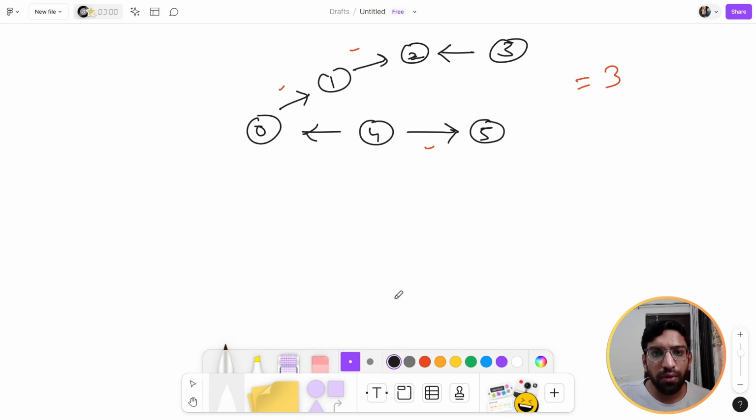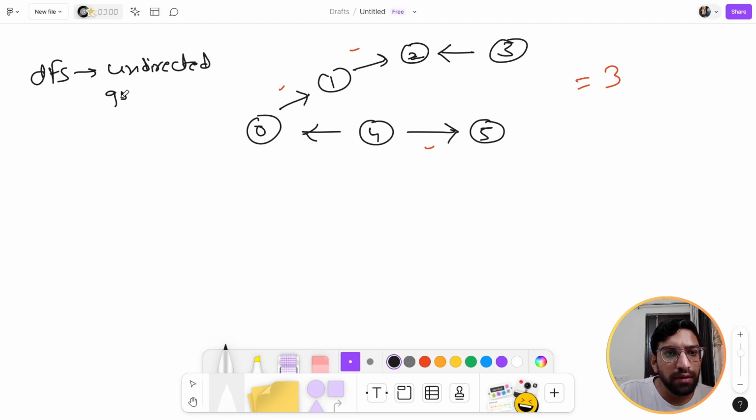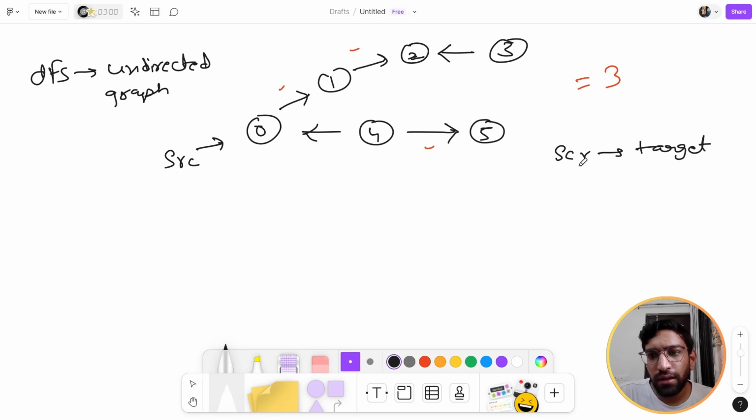Now let's discuss how we can solve this problem statement. We can solve this using the DFS approach, and let's treat this graph as an undirected graph. Do the DFS traversal from the source root. The source root is 0. We are saying from source to target, if the direction is outward, we can say it is a positive direction, and from source to target, if it is going inward, we can say it is a negative direction. So let's keep this in mind.